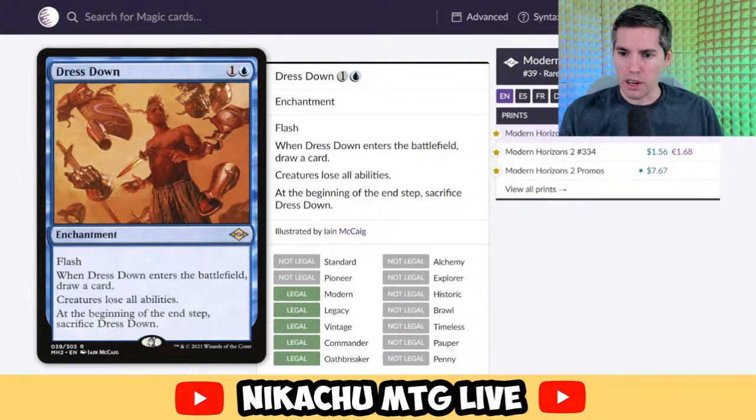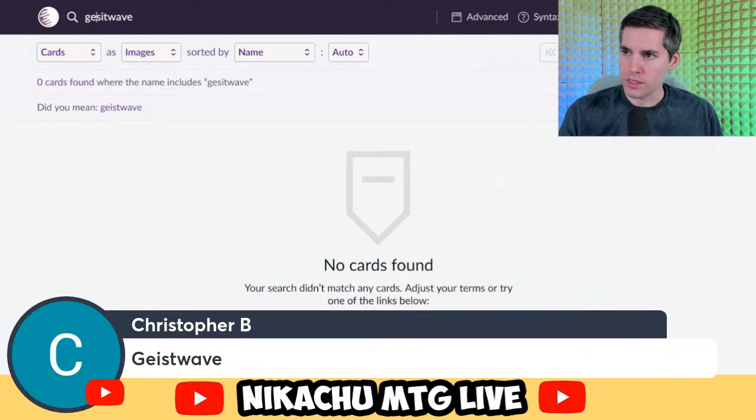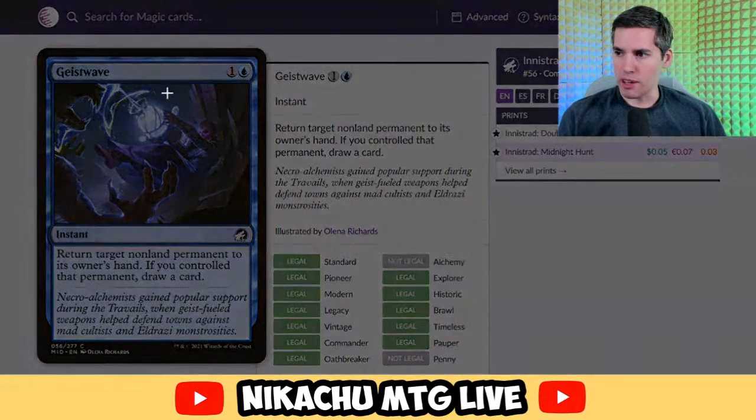Okay, next up, we've got... Give one to Christopher B. Geist Wave. I did not spell that right. It is an instant, a blue one generic instant. Return target non-land permanent to its owner's hand. If you controlled that permanent, you draw a card. This is a very sad panda card.